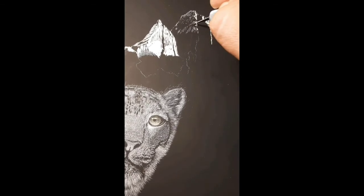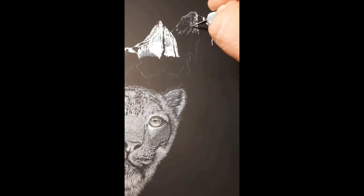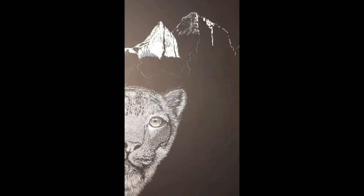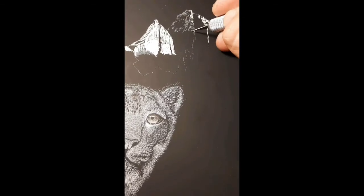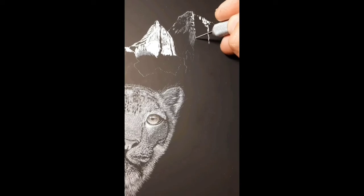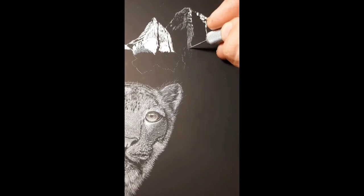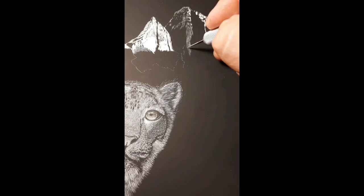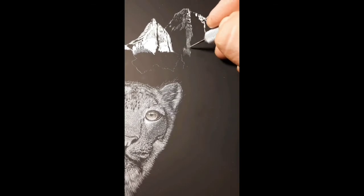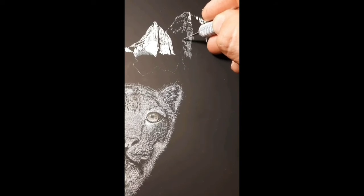But, yeah, I decided to pull this back out. It was time to get started on it again. I'm ready to finish it. It's going to be, I think, one of my favorite pieces, probably that I've done. Excited to finish it. Hope you're excited to see it come to its completion. It's going to take a little while. I've got other projects I'm working on in between, but I'm going to try to show the process.